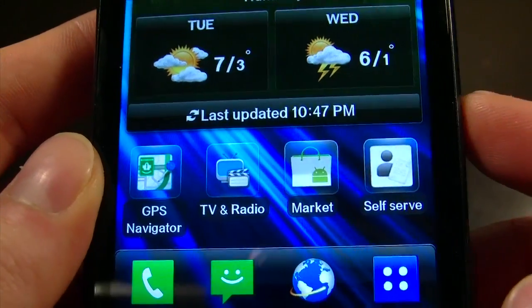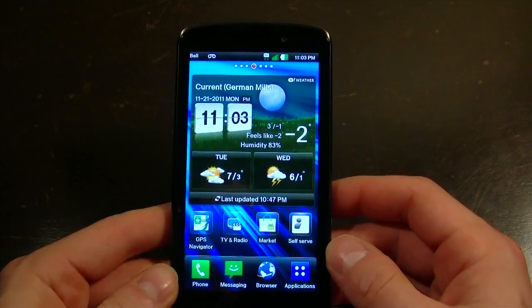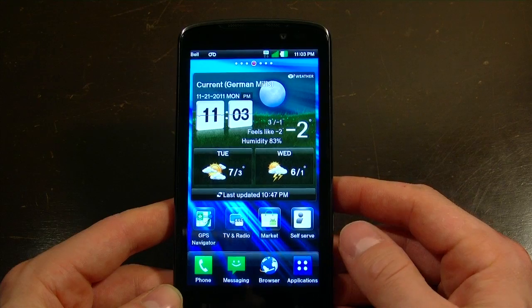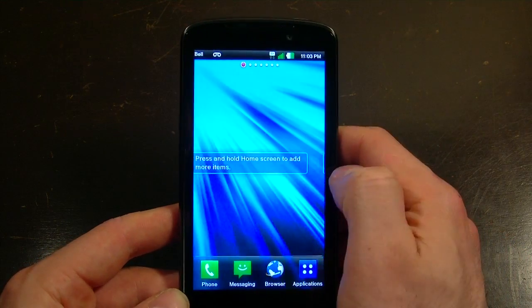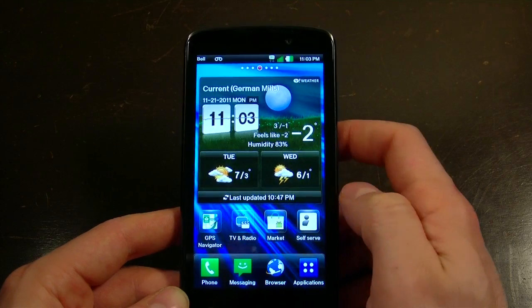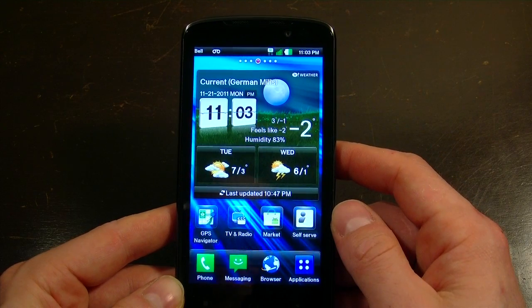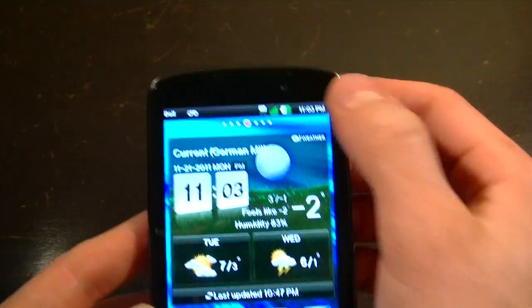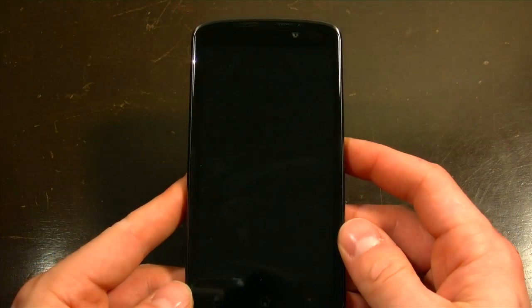So it looks like it's a 6-bit and not an 8-bit display, but that is alright because you won't notice it unless you're really searching. In terms of its color reproduction, everything is fantastic. Behind the scenes, you have a 1.5 gigahertz dual-core Snapdragon processor, a gig of RAM, an 8 megapixel camera on the back, and a 1.3 megapixel camera on the front. So let's turn off the screen and take a look around the device.